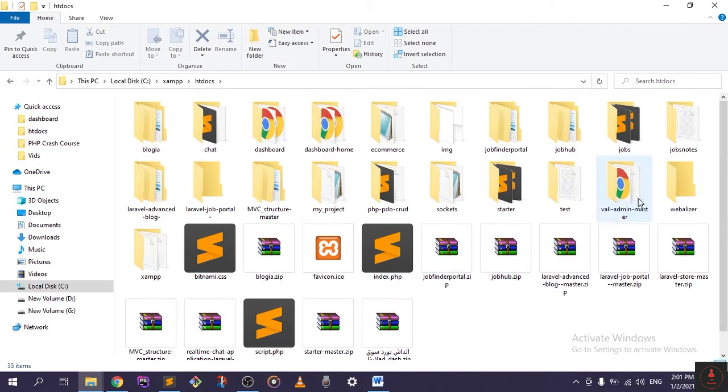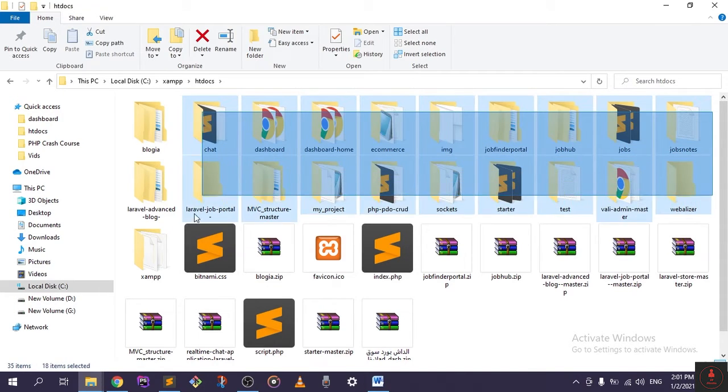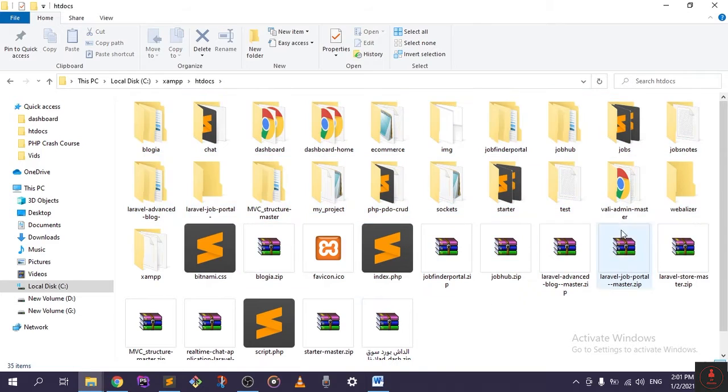This is where your server searches for the folders and files you create, and you will have a bunch of files and folders, but you will have fewer than mine, because these are just my projects.